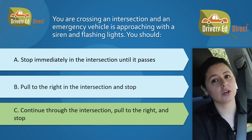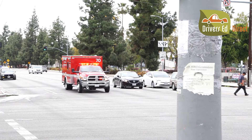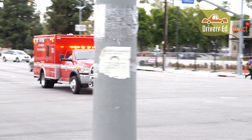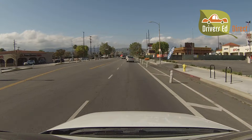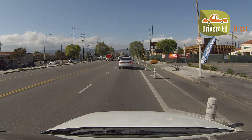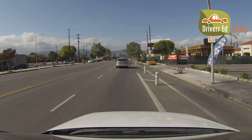Life's not always fair and you may be one of the unlucky test takers that hears the sirens from an ambulance, fire truck, or police car during your driving exam. But never fear — if you know what to do and don't panic, it's actually a great opportunity to show your DMV examiner that you're a true pro. When you see or hear emergency sirens, safely change lanes to the right if possible and stop your vehicle, except if you are in an intersection. If you are in an intersection, clear the intersection first and then pull to the right and stop. If you can remember that, you'll be a much more knowledgeable driver than most people on the road today.